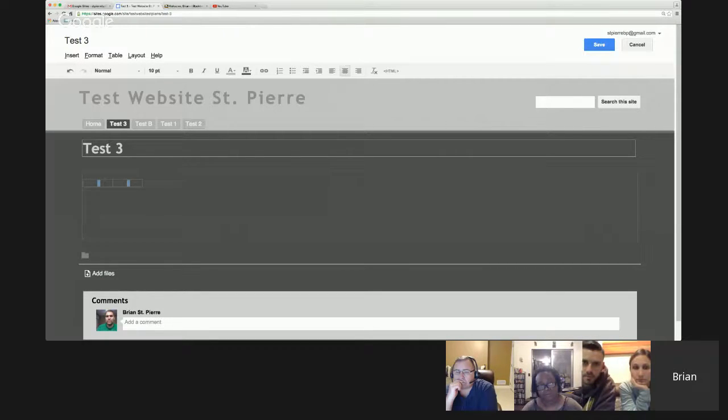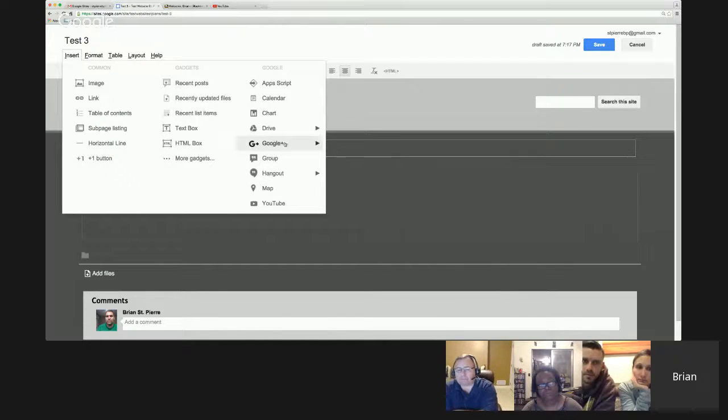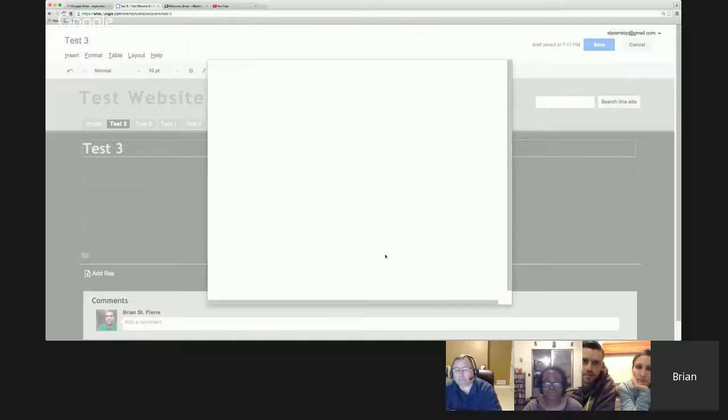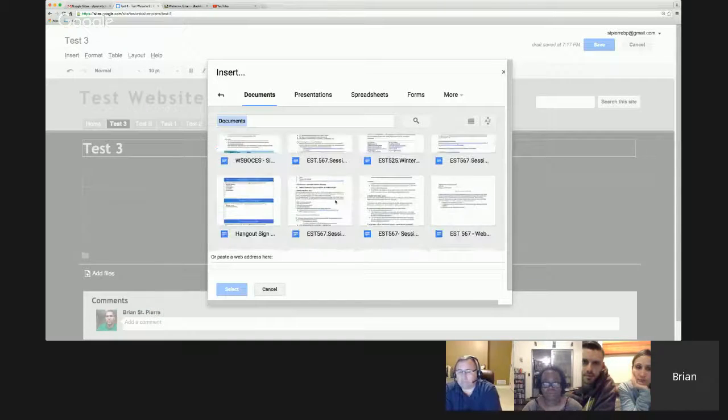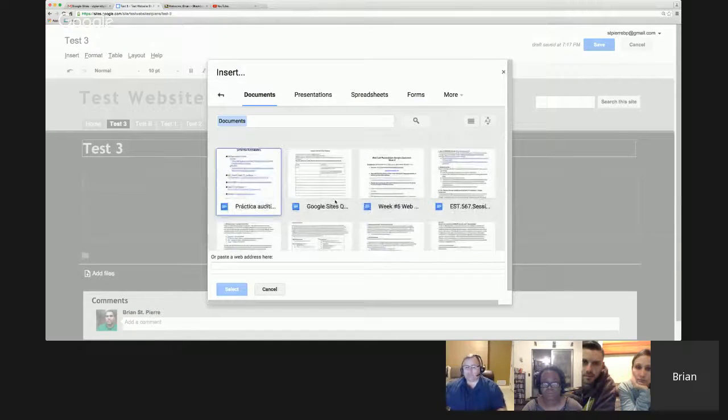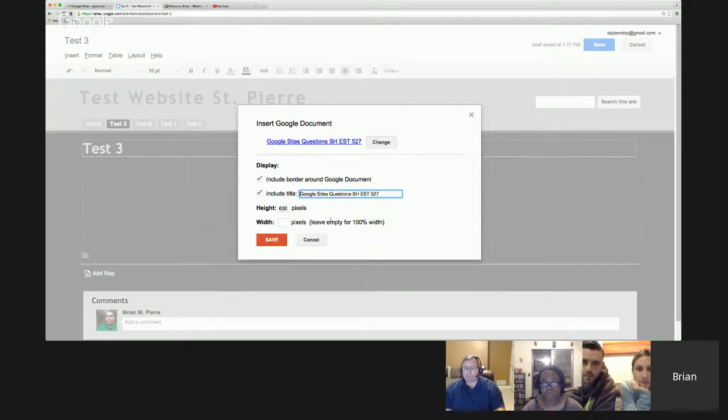I don't know why that's not centered, but I'm not going to worry about that for a second. From there, I'm going to try to insert a Google document here.